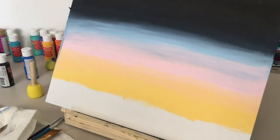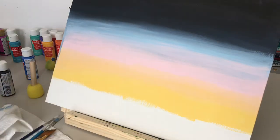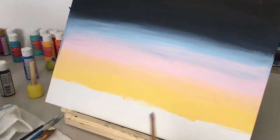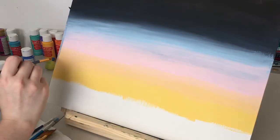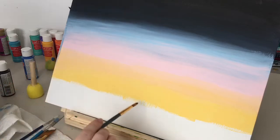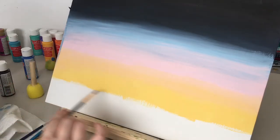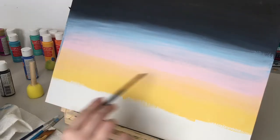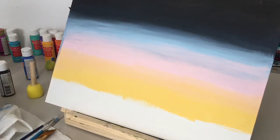Okay, now that we have our background, we're going to move on to the foreground. We're going to put in some trees and some hills. So we're going to take some black paint and we're going to draw in some hills here at the bottom, get just our basic outline of what we want to do. So we want to cover up part of the yellow so that we can overlap it, but we don't want to go too far into it. We want to leave the main part of this middle open so we can see that nice sunset gradient.